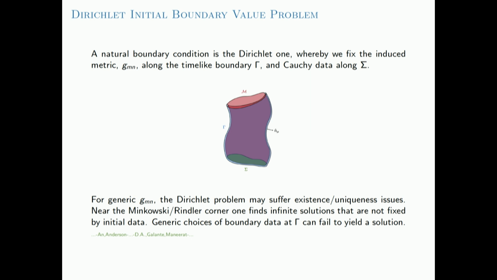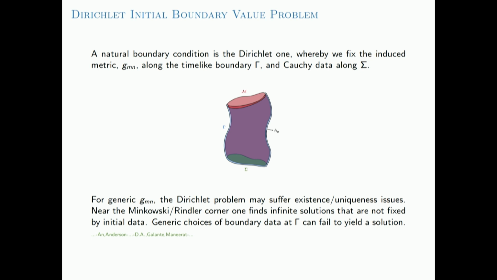Now, what kind of data, we may ask our friends in general relativity, can we put on these hypersurfaces, these finite-sized world tubes, and whether the data generically has good properties or not? Can we develop the Einstein's equations and so forth? And a natural boundary to consider is the Dirichlet one, whereby we fix the induced metric along the whole timelike surface, along with the standard Choquet-Bruhat type data along the initial value, a constant time spacelike surface over here that intersects the timelike boundary.